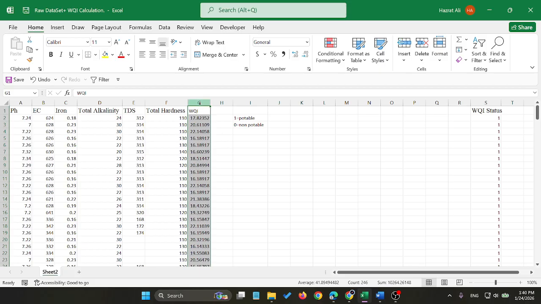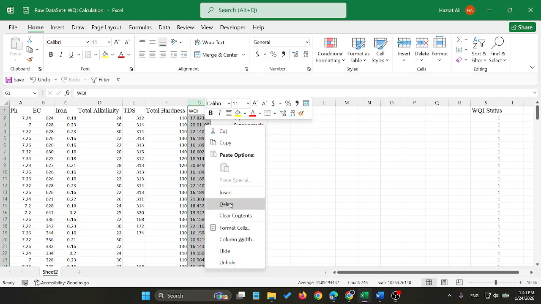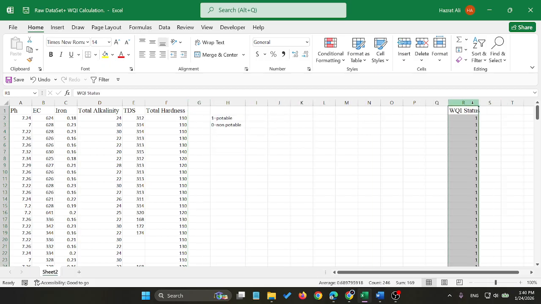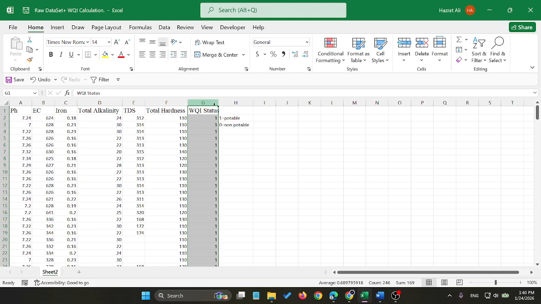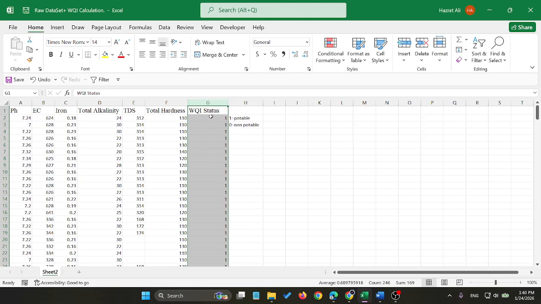On the other hand, when we delete the WQI value, the water quality status is considered as the output of our dataset, like 1 means potable, 0 means non-potable.